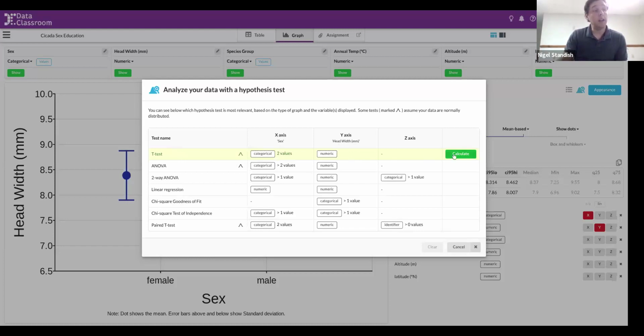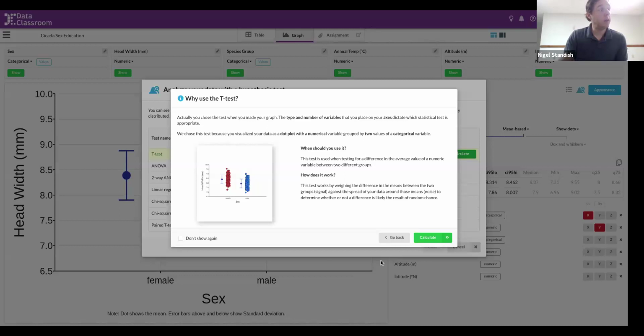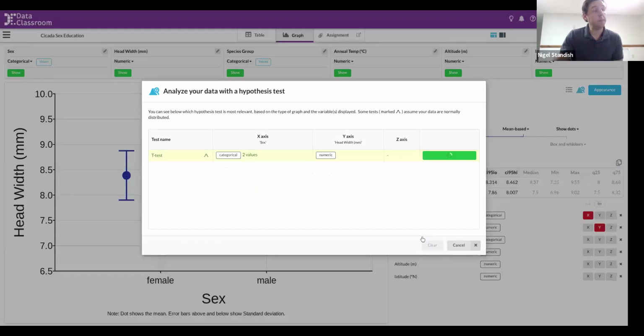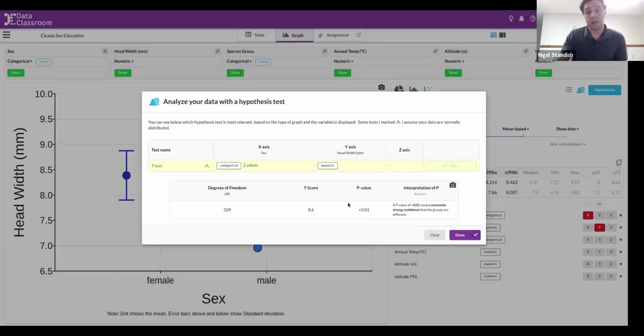We'll click calculate and say thank you, and it will give us a little pop-up saying what a t-test is, when it should be used, why it's used, and how it works. If we click calculate one more time, we get our statistical analysis.